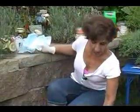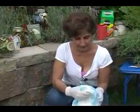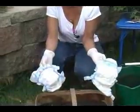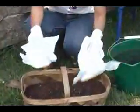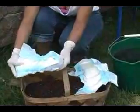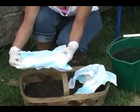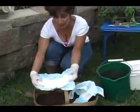So there we go. Now we've got the soil, but in containers, the problem is you're committed to two things: fertilizing and watering. Now look at this. I know what you're thinking, baby diapers. Why would I even consider these in a container? Well, you can actually line the bottom of a container with these baby diapers. You know why? They have these little polymers that soak up moisture.